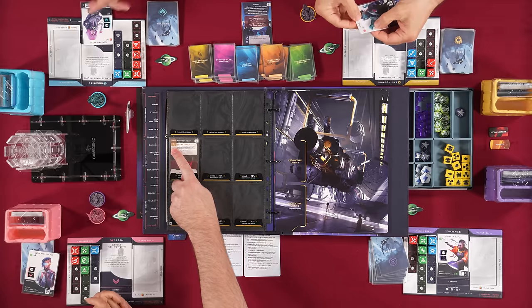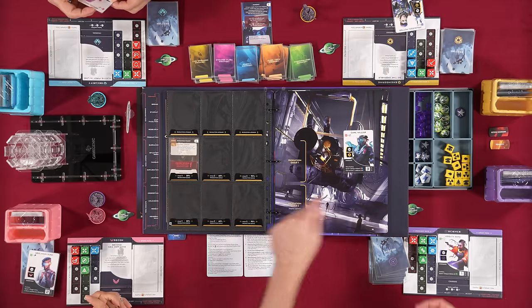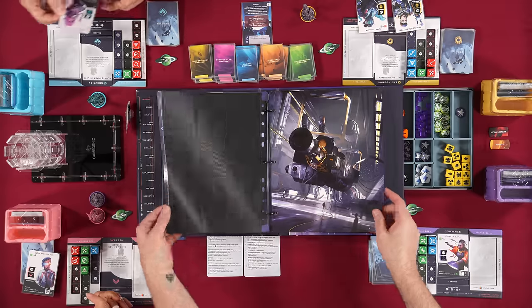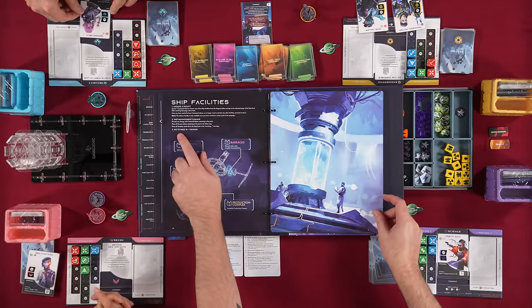You're the only person with an unassigned crew member. Do they happen to have a wrench symbol? No, it's the little... arrowy. That's compass. Navigation. Navigation, yeah. All right, so your crew member is unassigned. However, we're out of command tokens, and we're back to page 6, I believe, ship facilities. Okay. So now we are done.